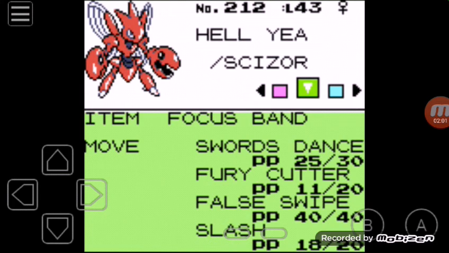Dragonite. The last one is such a good Pokemon, Scizor. So, how do you get this? You need to trade it while holding a Metal Coat to unlock that Pokemon. The Scizor, I believe that's how you pronounce it, is really insane. I have Focus Band, so you're not gonna die in one hit. I have Swords Dance to power up the moves, Slash to do a good bit of damage, and Fury Cutter to do massive damage over time.